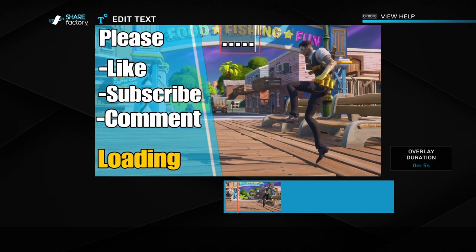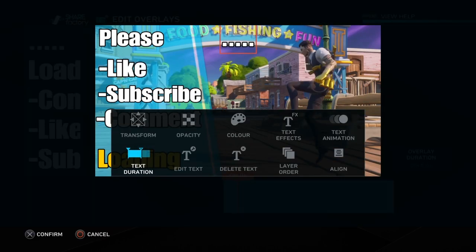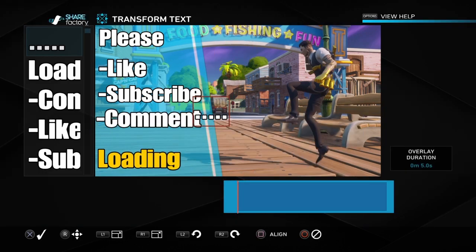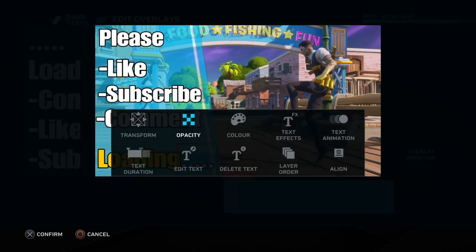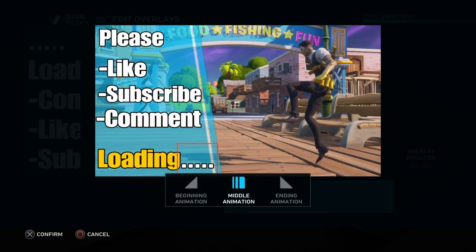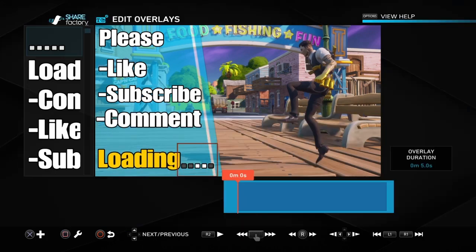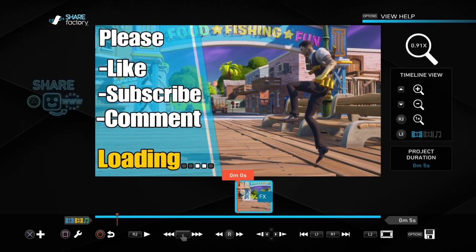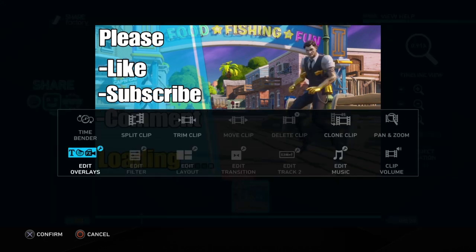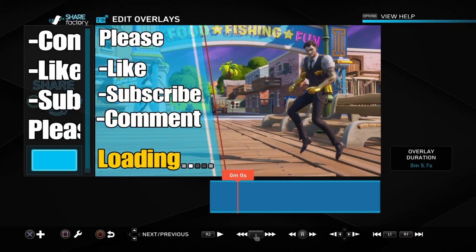So okay, I'm going to add these full stops along here, and then if you move them next to the loading screen, we can get the effect as though it's loading up. And the way we do that is by confirming that and then going across to the text animation, and then we go down to marquee, and you see it does this loading style effect. So that's quite useful, so we'll play that for you in a second.